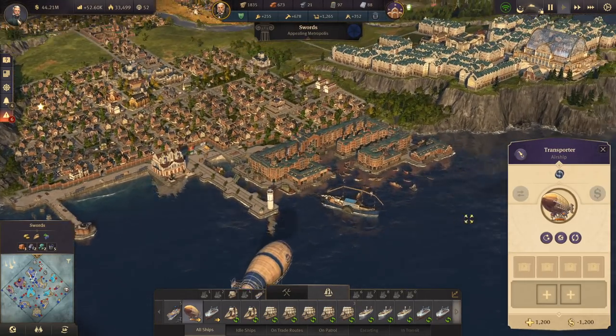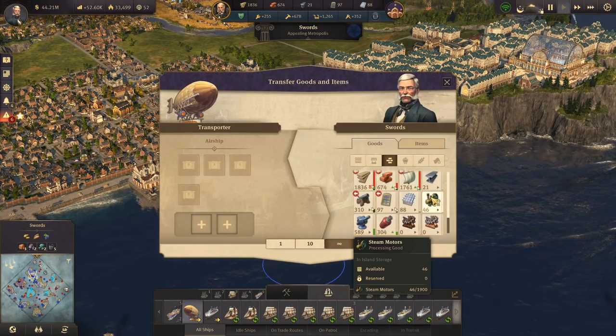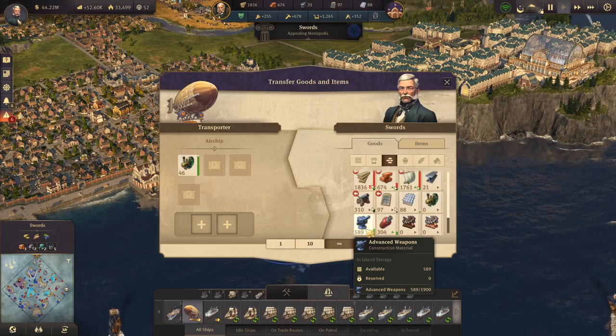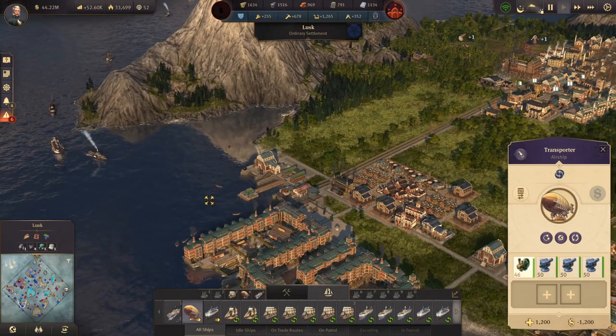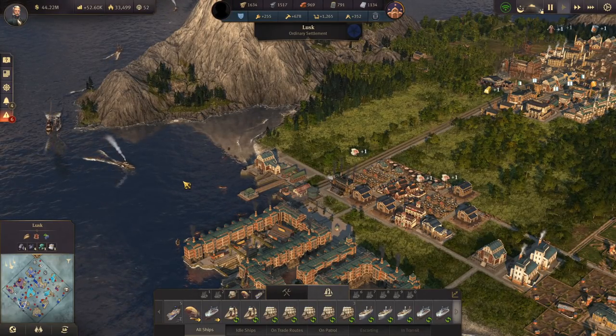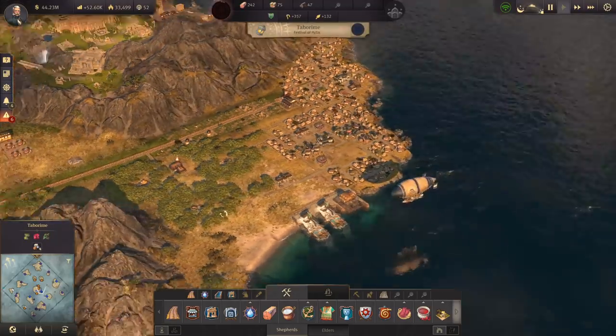All right. Props are spinning. Give me them steam motors. Do these as well. Might as well take the advanced weapons because they're going to be used if we make warships again, which I doubt we will. Back to Embeso. We'll let them do their thing in between while we're over here.